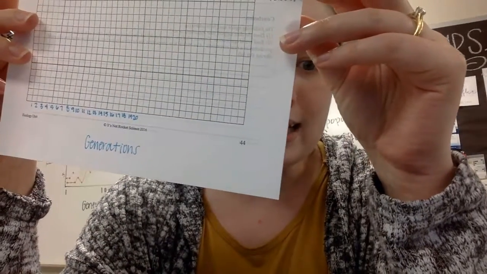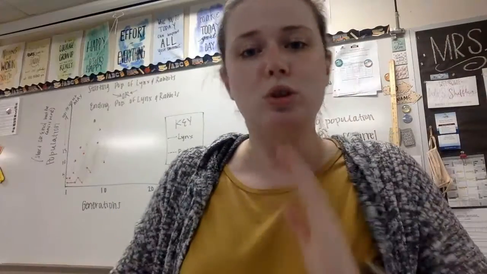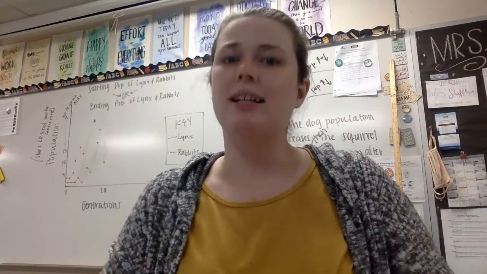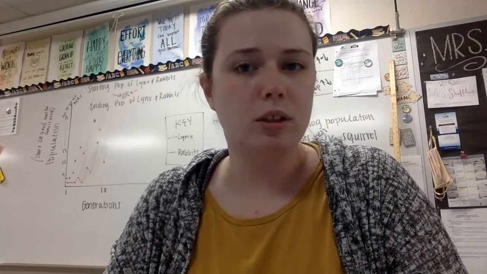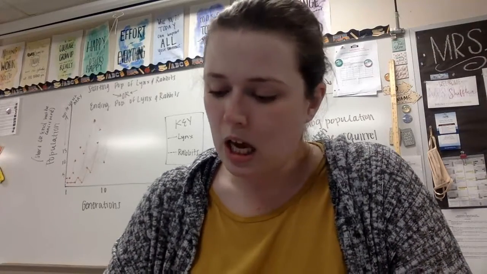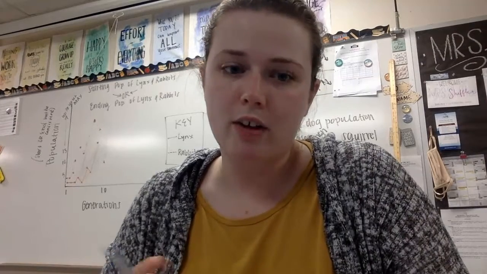You will need generations on your x-axis, just like it is in the background. We're going to have generations. You should have 20 if you got done, but if you did not get done, I don't want you to freak out. If you only have 10 or 15, that is totally fine. We'll just graph with those. If you did 10 or 15, you can go every other. I'll pause and show you what I mean by that in just a second.